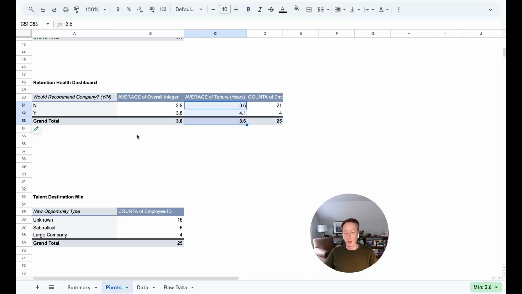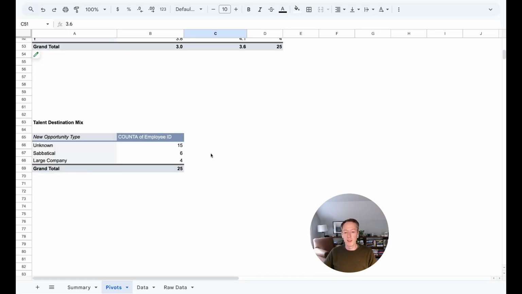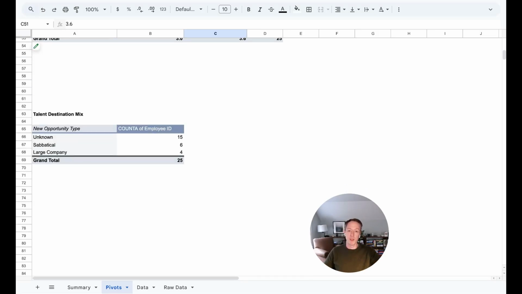I look at average tenure, and we can see that people that would recommend have been here on average 6 months longer than those that wouldn't recommend. So we could start to figure out, is there a reason for that? Was there something that happened kind of 3.5 years ago, and since then, everyone that we've hired has been unhappy with the organization? Or again, this is all kind of directional signal information that you can then dig into to get into the weeds.